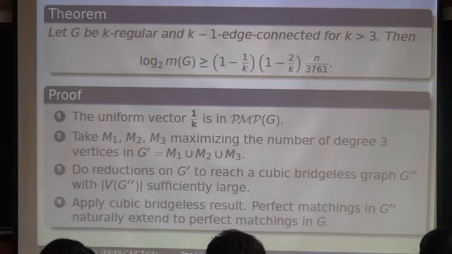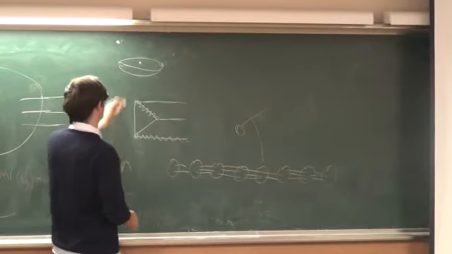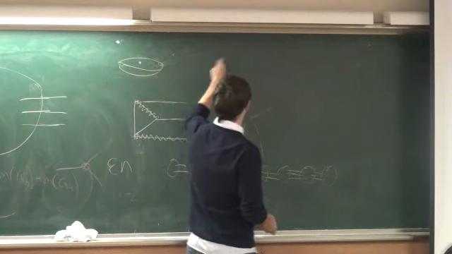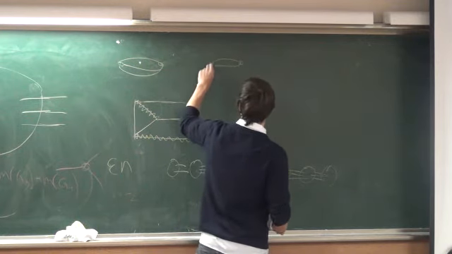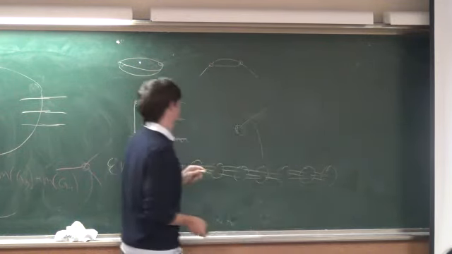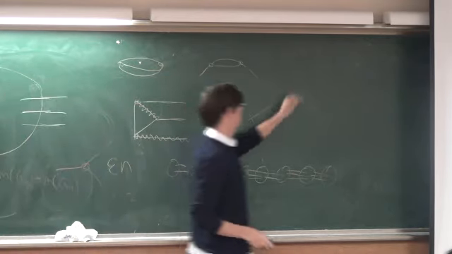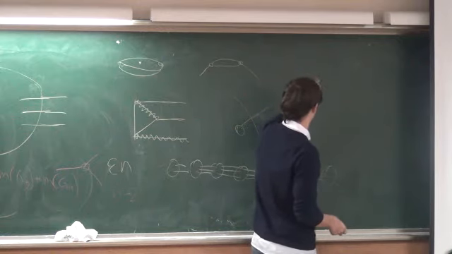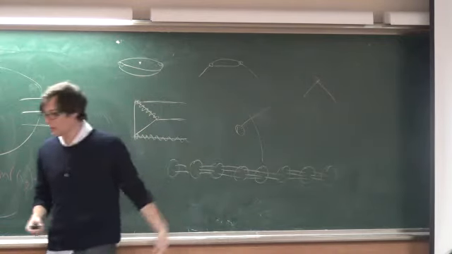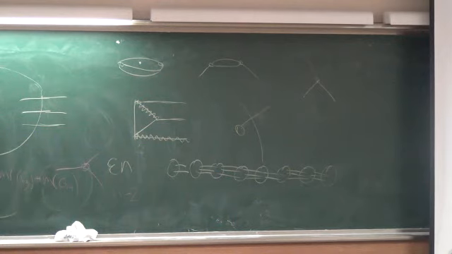So sometimes an edge is going to be in 3 of these M1, M2, M3, in which case this is not really useful. Sometimes it's going to be in 2, and these 2 will be in 1 each. And we reduce these away. But what we really want is when we have a vertex where we have M1, M2, and M3. And we can actually get a lot of those vertices just by looking at the expected number of them. And then we actually get a big cubic graph, a cubic bridgeless graph with a number of vertices sufficiently large.